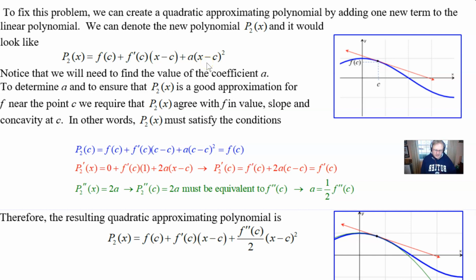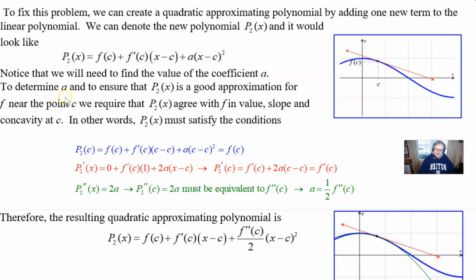Why am I calling it this fancy thing, a quantity x minus c squared? Well, I want to keep this theme of c alive. We're focusing on being positioned at c, and so by calling this x minus c, it sort of forces my centering to be there. We'll talk more about that later. Of course, I want it squared, and I'm going to put an a in front of it because I don't know if there's a constant in front of it or not. Maybe there isn't, maybe it's 1, but I have to acknowledge the fact that there could be one because that certainly affects the curvature. Now notice, we're going to have to find that value of a.